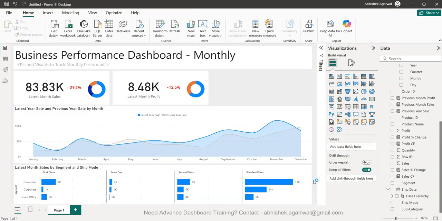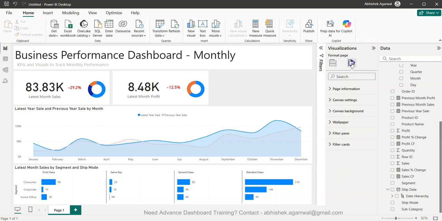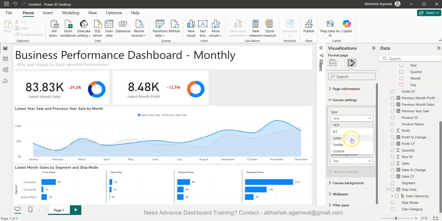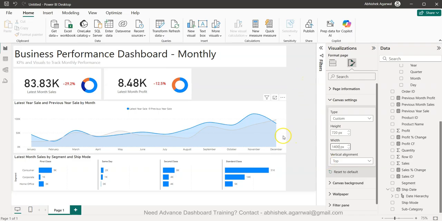So within under 30 minutes, 30 minutes have passed so far, and we have created our full dashboard. If you need more space, then you again come to canvas settings, and rather than 16:9, choose custom, and for the width maybe make it 1400. You will get more space over here where you can add more information.